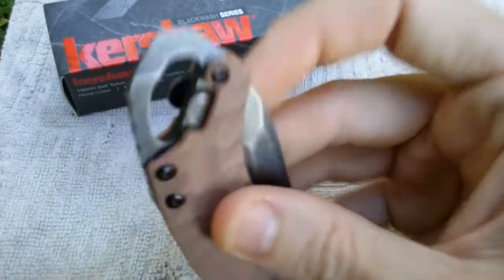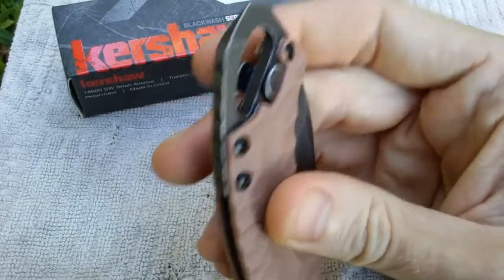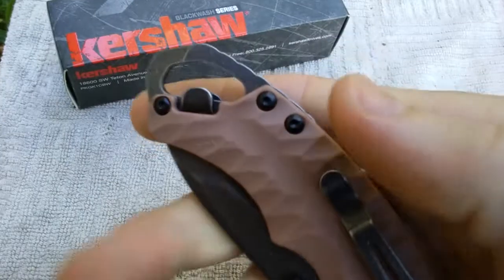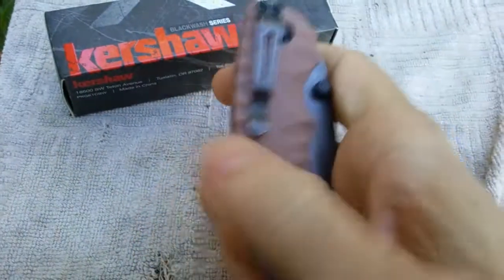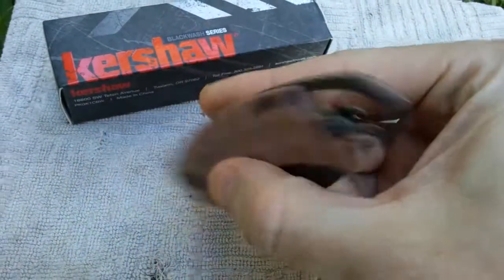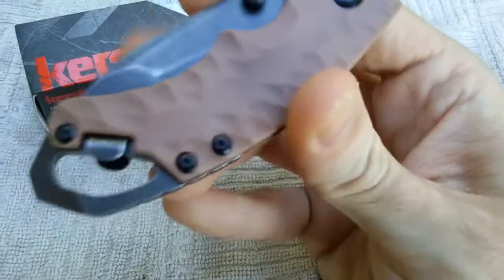Now, it has this feature here on the back, like a screwdriver bit, and it has this opening for a lanyard and this double-sided cap opener, cap lifter, however you want to say it, and it has a pocket clip that seems to be only switchable from tip down left to right. There is no tip up carry. And I think overall this is a pretty interesting knife.